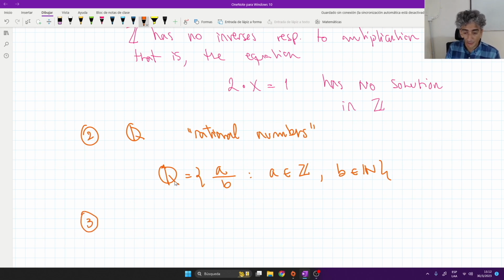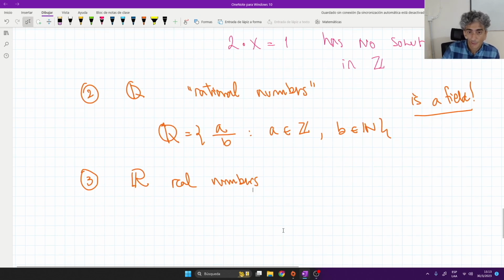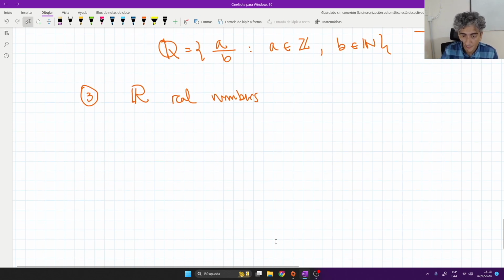And also, we have a bigger field that contains Q, if you will. It's the set of real numbers. So the real numbers include the rational numbers as special cases, and also limits of sequences of rational numbers. If you don't know what a sequence is, just don't worry, we're going to cover that in a separate video. But what we want to show here is that we have this sort of chain of containments.